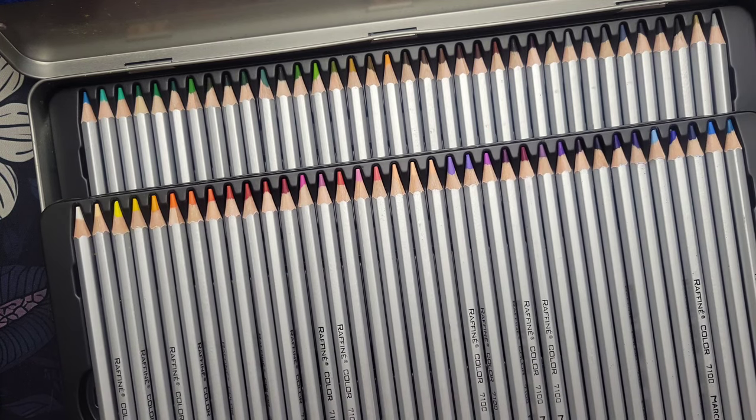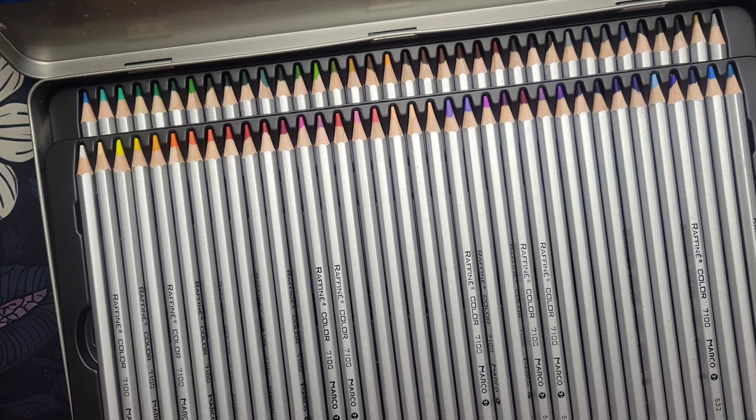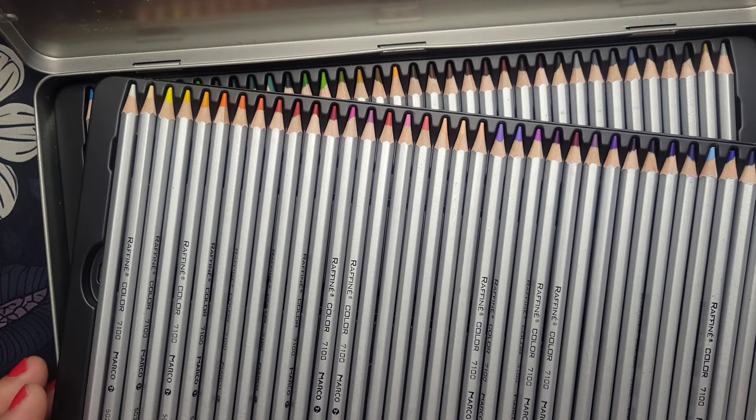And yeah, so that's pretty much all I have to really say about them. I'm going to sharpen them up and put them in the case and I'll give you my thoughts on them, what I think. So let's get into it.